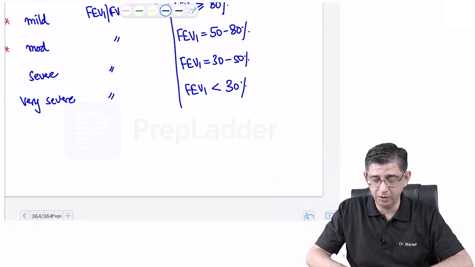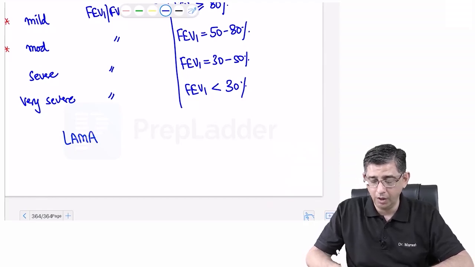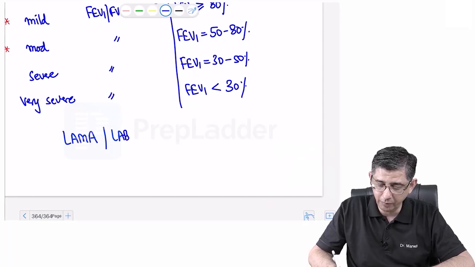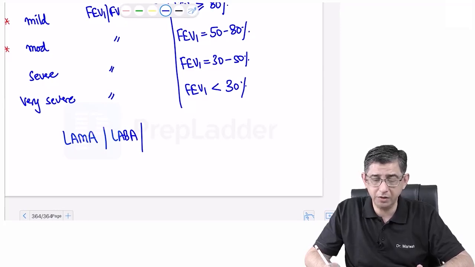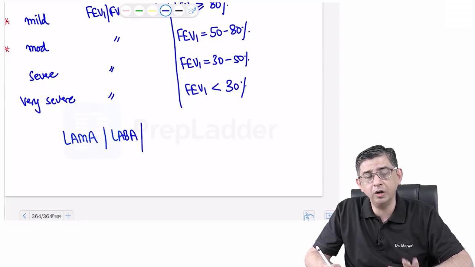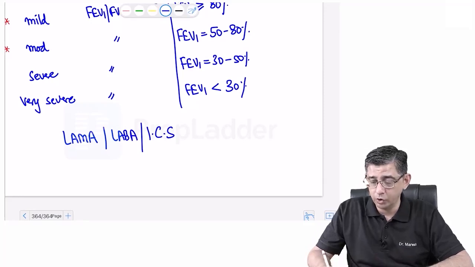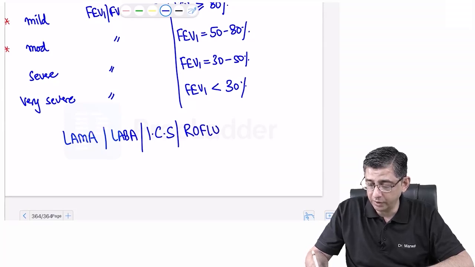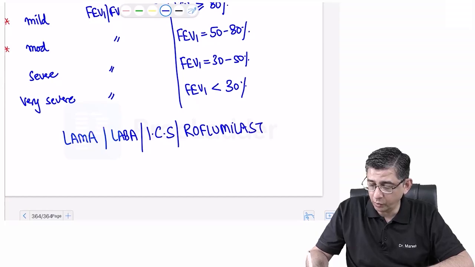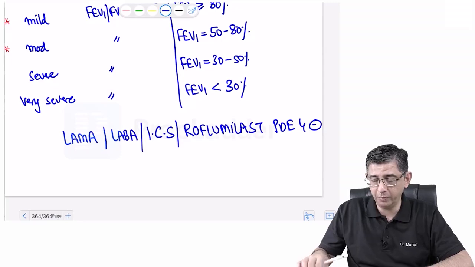For the management of these patients, one of the most important drugs that has to be introduced is LAMA. Tiotropium can be used. Along with this, even LABA can be used, salmeterol. In fact, initially, I might be even prescribing to these patients SABA also. In some mild cases, I can prescribe SABA also on and off basis. But studies have shown that ultimately, because there's a progressive deterioration, you will have to add LABA anyway, and roflumilast, that is a phosphodiesterase 4 inhibitor, has also been used in these patients with good results. So triple therapy involves the first three, but even roflumilast can be mentioned.